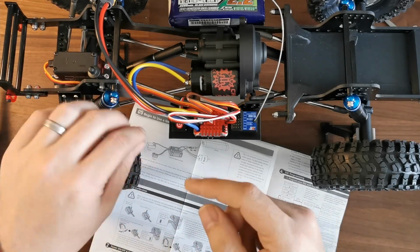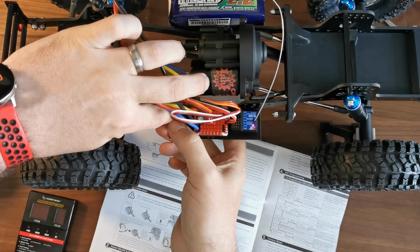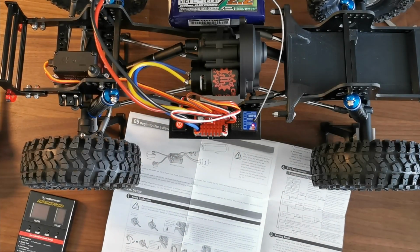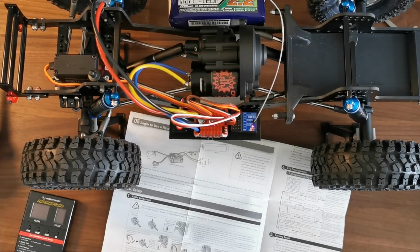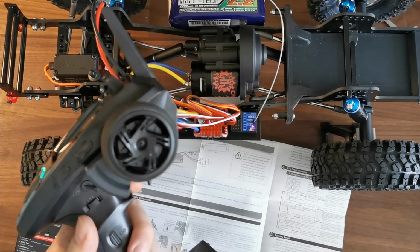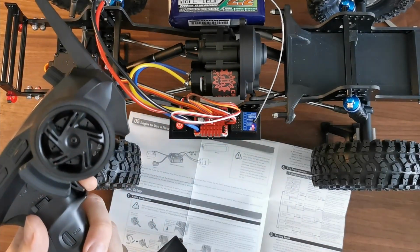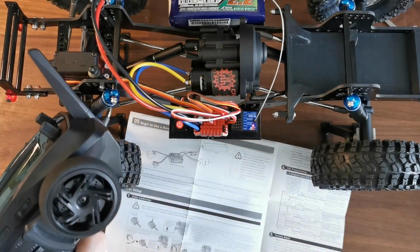So the first thing we do now we're plugged in is we hold down the set button and we switch on. We'll get that lovely beeping. So move the throttle stick to the neutral position, which it is, and then press the set button again. Get a confirm beep. Then we want to go full forward throttle. Press the button. Two beeps. Full reverse. Three beeps.